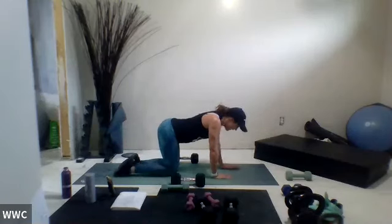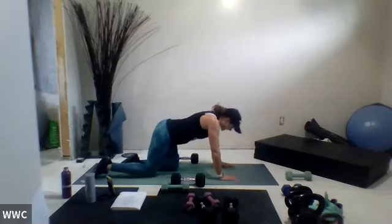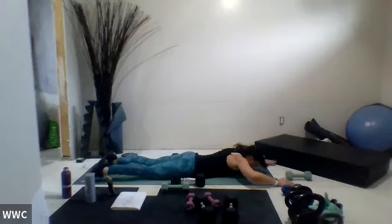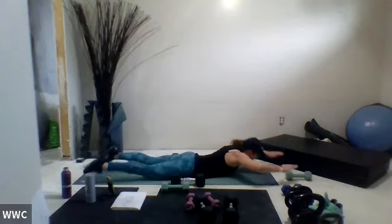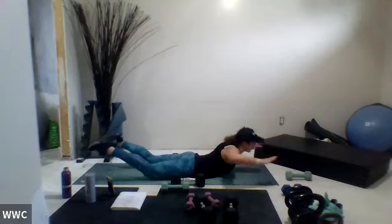Good. Extend. Or come onto that stomach. Raise those arms and legs up. Down and up. Breathe. Or press it back into that W. Getting those upper back now. And lower back.